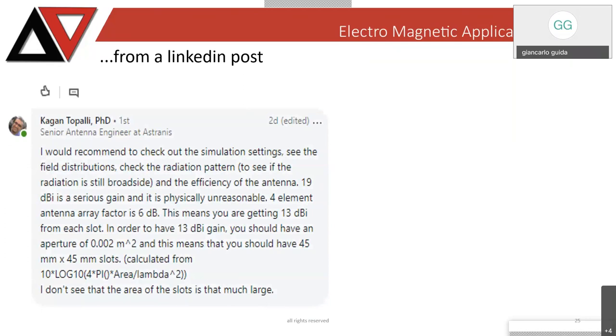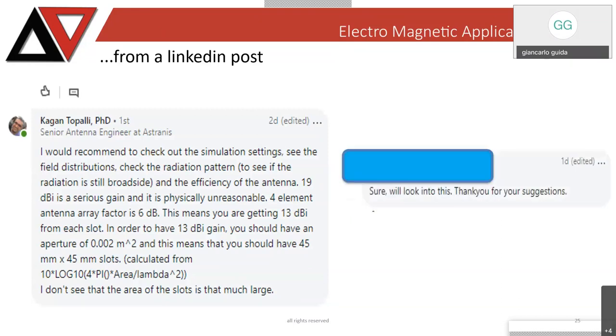So Dr. Topalli did what we as electromagnetic engineers have to do every time when we use a simulation, but also every time when we use measurements. When you measure something, not necessarily you are getting the correct results. Measurement is difficult. Measurement requires knowledge and capability. Modeling is difficult. Modeling requires knowledge and capability. Doubt always measurements, doubt always simulation. Believe them only when you know why you got the results you are observing.